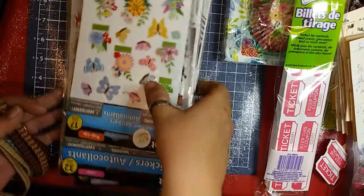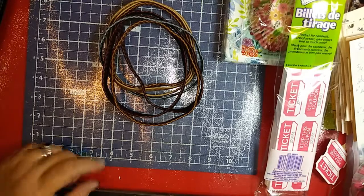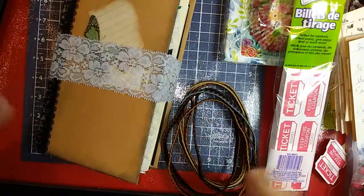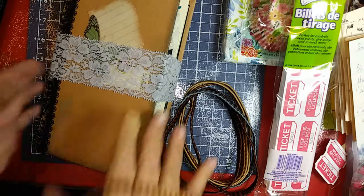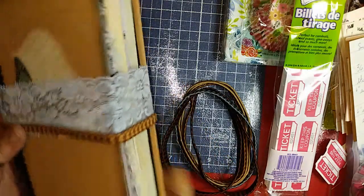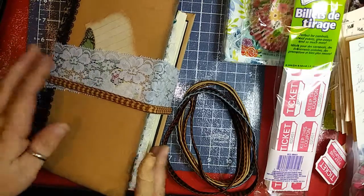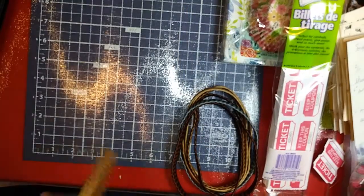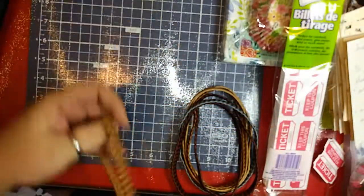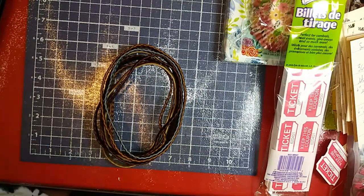The other thing I purchased were these headbands. I'm going to be honest — I use them for something entirely different. When you're doing a journal and it gets really big, you need some way to hold it together. Here's my quick fix hack: these work really well to hold all your stuff in your journal. The fatter the journal gets, the better they get. They stretch — seven of them for a dollar. Just a little hack from me to you.